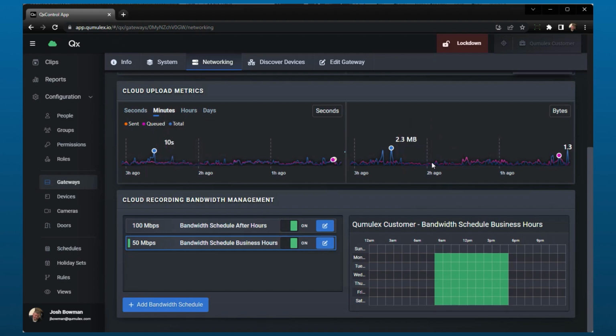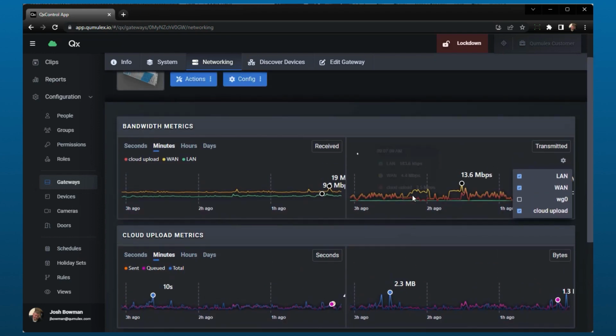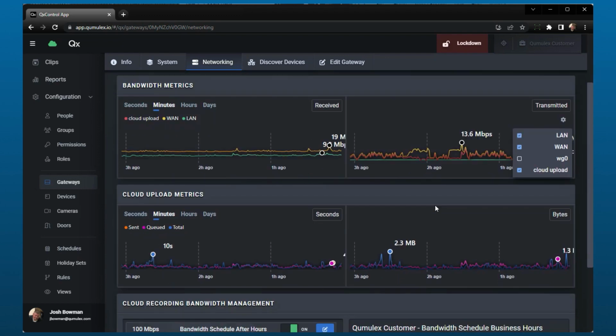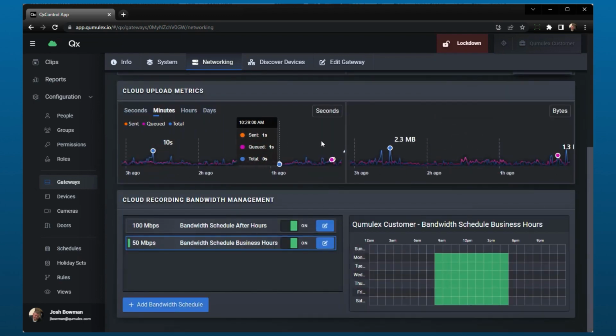So in this example, what we're looking at is on a per minute basis, and we can make all the same changes we did up top, but on a per minute basis, what we've seen is we had a spike of a 10-second buffer, a queue, prior to sending to the cloud with 2.3 megabit. So the two things should relate. So if I have a lot of traffic that would want to go to the cloud, but I'm throttling and I'm saying no more than 50 megabit, but I'm averaging 75, I should see my queue grow throughout the day until it synchronizes with the cloud later when we give it more bandwidth to work with.